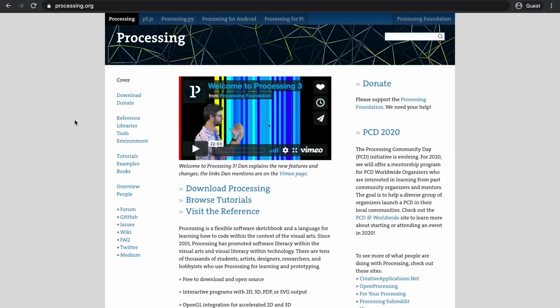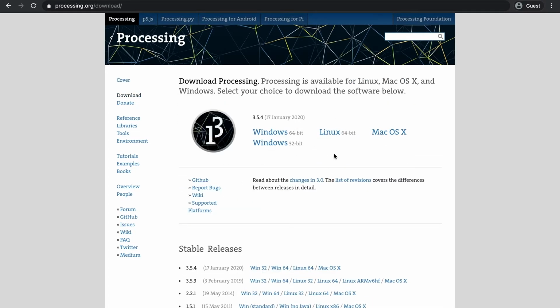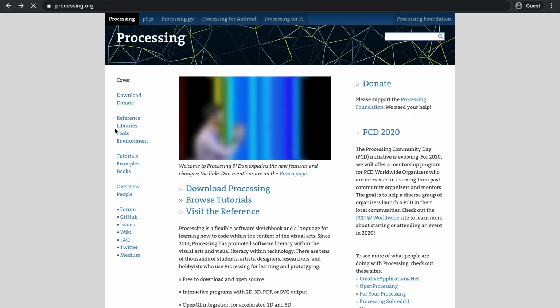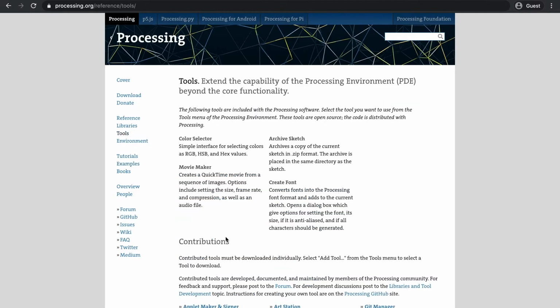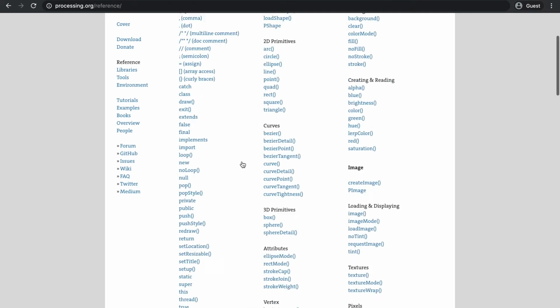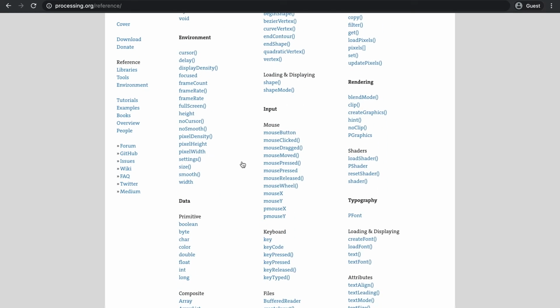The first thing we're going to need to do is download processing from the processing website. That website is processing.org, and you can just go inside of here and download either a Windows, Linux, or Mac version. And I would also bookmark this website because there's a lot of good examples and tutorials and reference. If you're curious about how to do things and you want to see some code samples, this is a really great place to go. So keep that in mind. And once you install that, we're gonna talk about getting started, understanding the way processing works, and then writing some code.